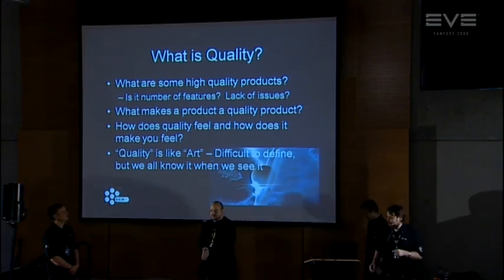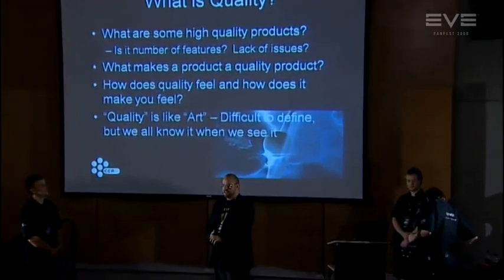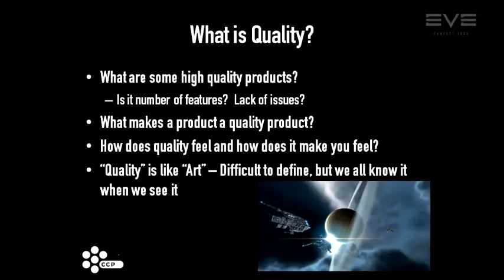Okay, good morning, everyone. Again, my name is Kurt. I'm the new QA manager. We're actually splitting it into two departments. We'll get into that in a minute. But first, what is quality? What's a high-quality product? It's our main concern, making Eve a high-quality product.